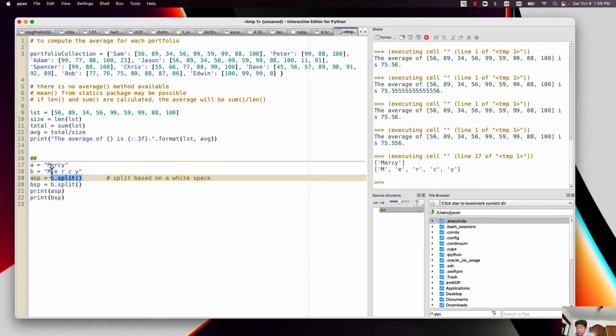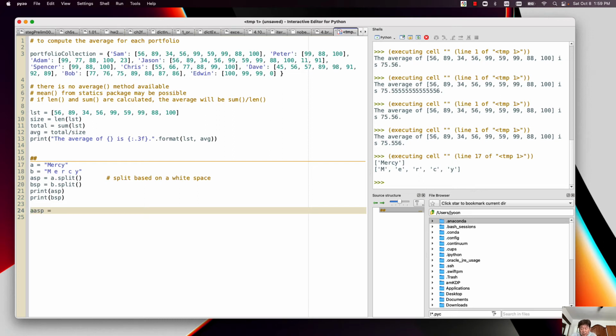There is no white space here. Here there is white space. So if you say M space E space R space C space Y, then you will receive a list of each character.